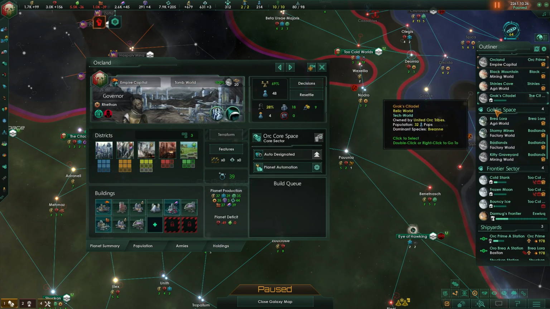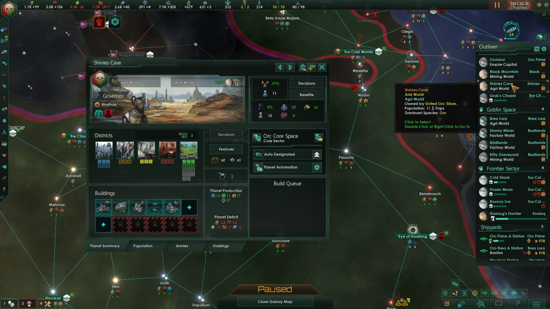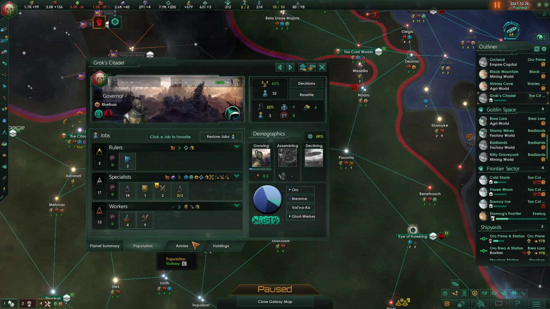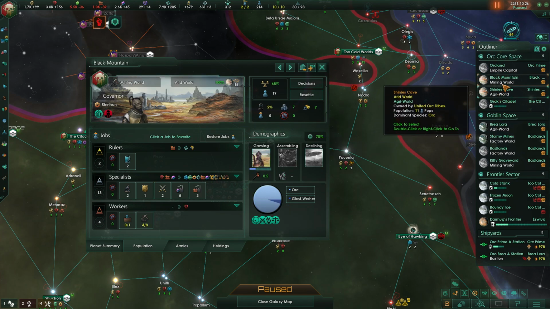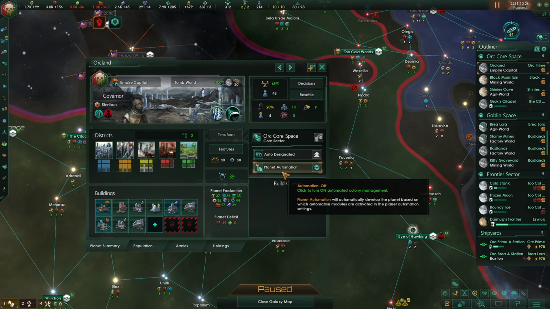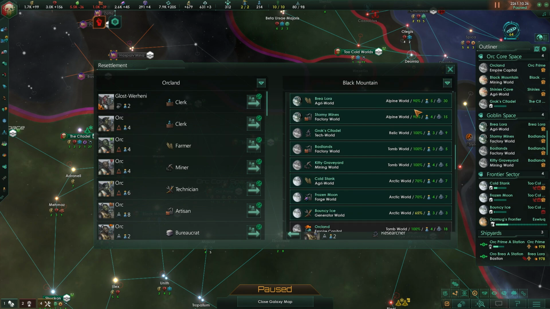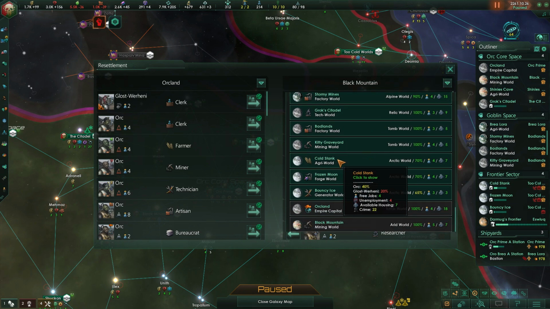So let's go ahead and figure out where we have an excess of orcs we might want to move. I'm hesitant to move too many off of our home world, and we already removed a lot from Black Mountain and Shiny's Cave. What about Grok's Citadel? How many orcs do they have over here? They have 10 orcs currently. Alright, so we are starting to see some happiness issues because of that. So we're clearly going to have to move some off of Orcland. Alright, so that's what we'll do. Maybe just one onto each of the planets for right now. It'll help. Remember, our orcs don't like living here.